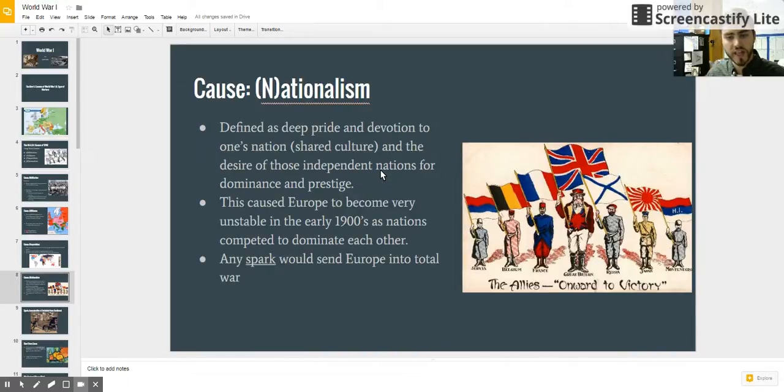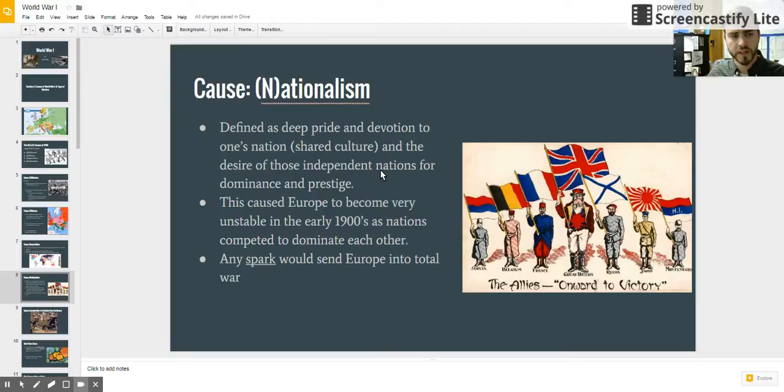And finally, you have nationalism, which kind of relates to all of them. But basically, it's a deep pride in one's nation, where you have people competing from these different countries to who has the best country. And if your country isn't the best, then you're looked down upon, and they can't let that happen. And one way to save face is by beating another country in war. And so war was seen as being honorable. And if you won war, then you were more prestigious and you are a better country. So it was a different time period then. And they had deep national pride, and they showed that pride by going to war and trying to win wars.